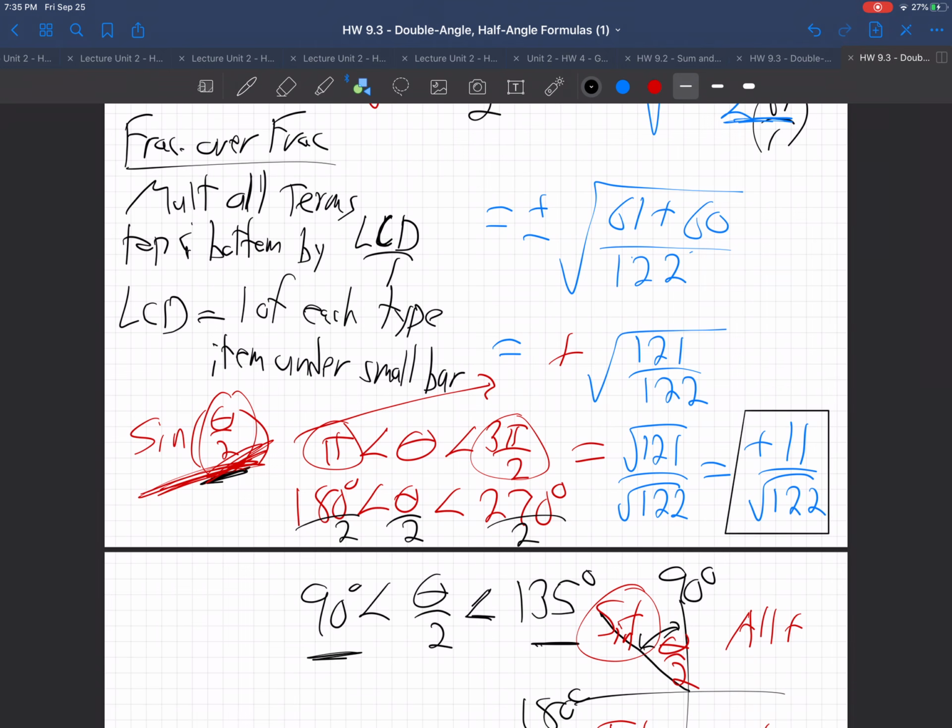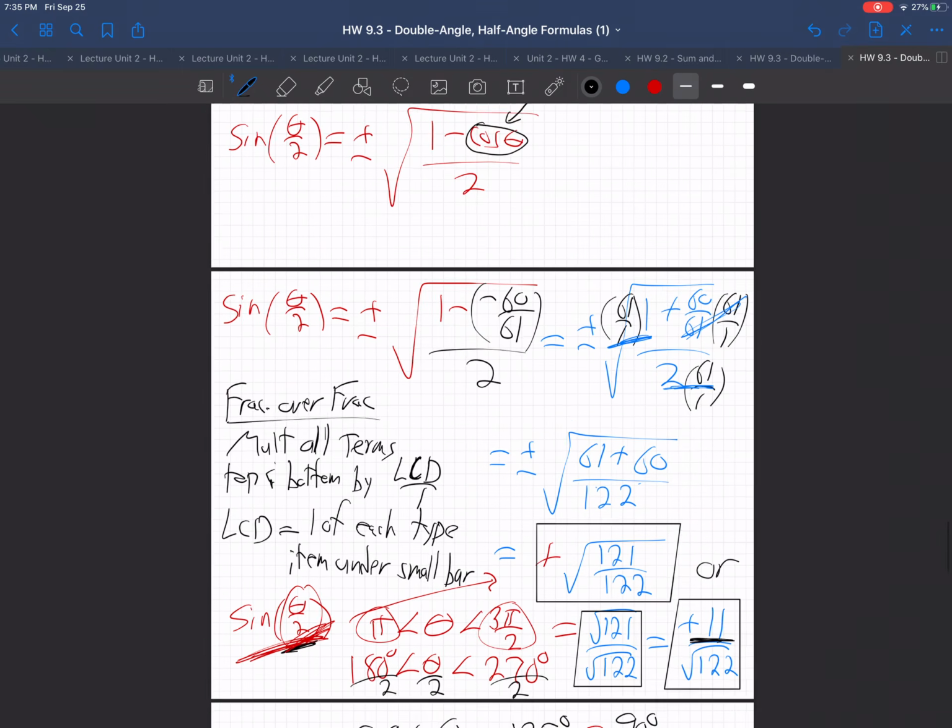I believe they would also take it like this. I think either one of those is fine. They're both right. You can see I took the square root to the top and bottom, or this one. Really, you could do this one too. These are all good. This last one's a little cleaner because the number on the top, the 121, can be square rooted. So I square rooted it with my calculator, got 11. The bottom number, 122, if you square root it, it's a big old decimal. So the root just has to stay there. You can't root the 122.